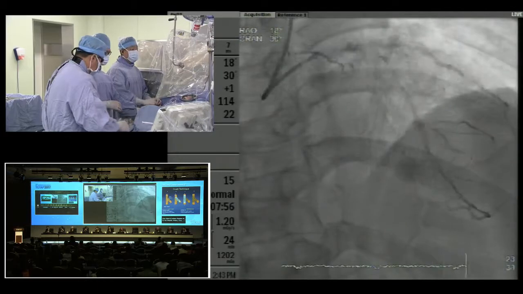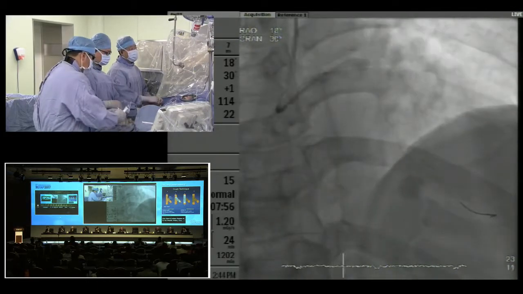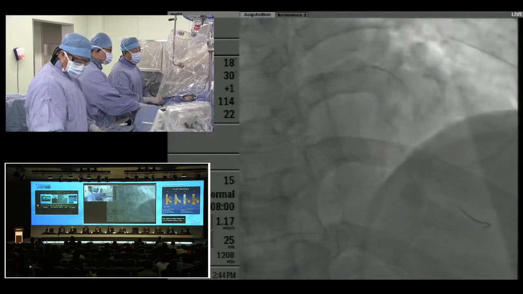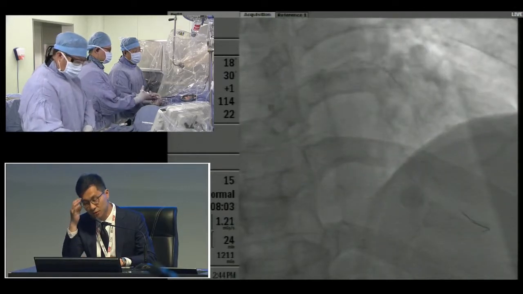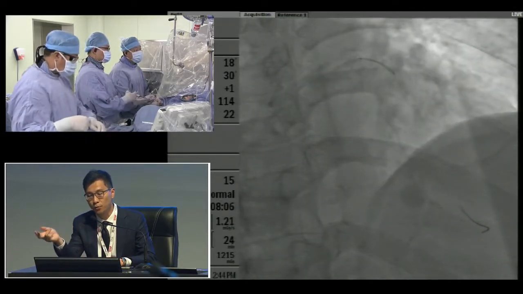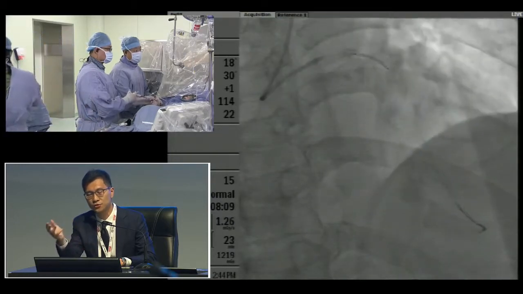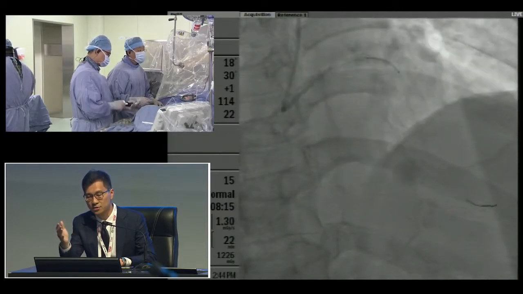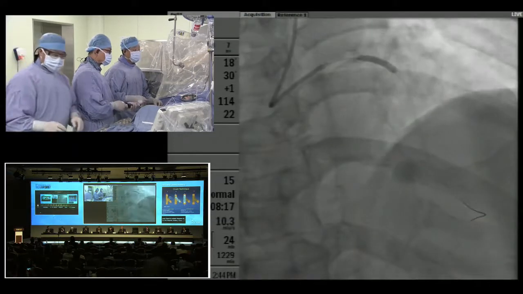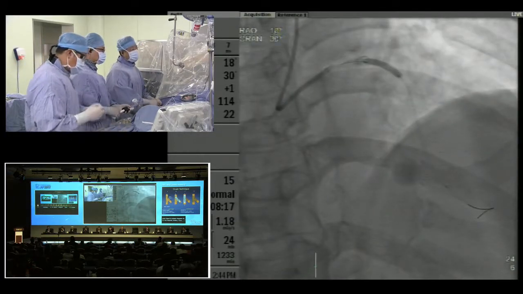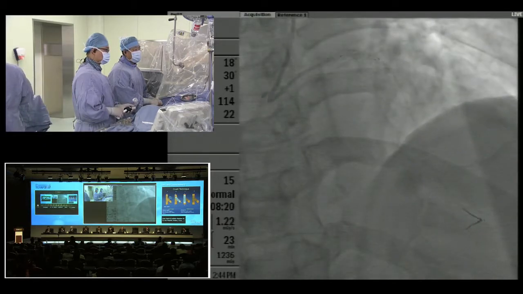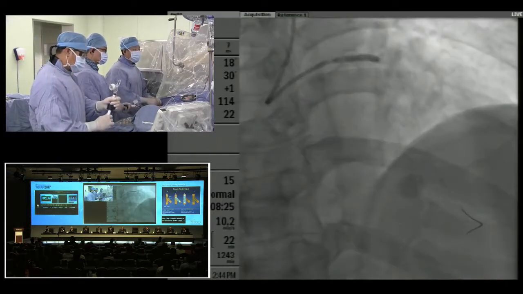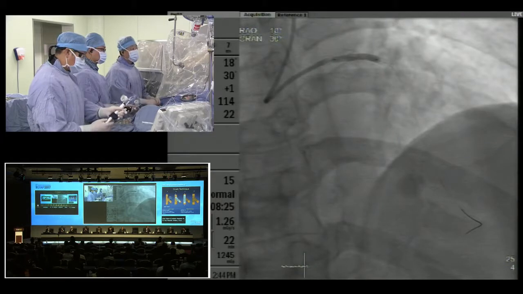Could I make a small comment here? I saw that you pulled out the circumflex wire after you crushed it with the balloon from the left main. Perhaps I would do it slightly differently. I would like to check an angiogram before I pull back the wire, just in case I cause a dissection in the circumflex. After you crush the stent, it could be difficult to get anything down a crushed stent. Because the circumflex already has a stent there, it is not necessary to consider that. Yeah, but since there is already a stent, it could be safer to check an angiogram before you pull the wire back.